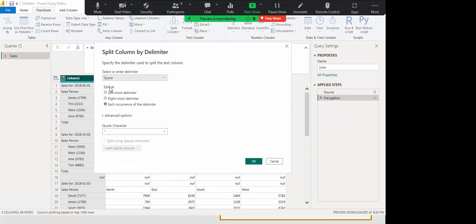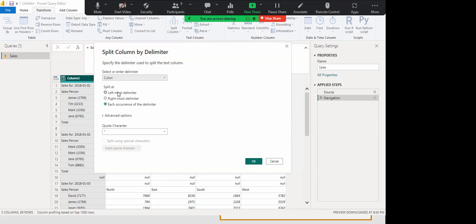By default, you have the space as the delimiter. But instead of a space, I'll choose a custom delimiter. You have a colon here, so I'll choose a colon, since a colon separates the date and the text.